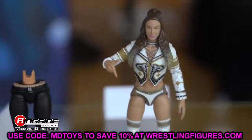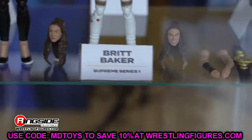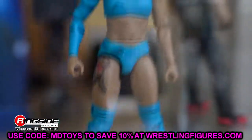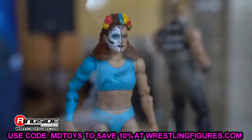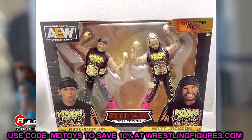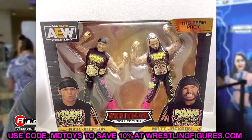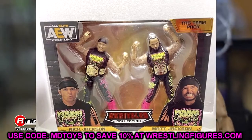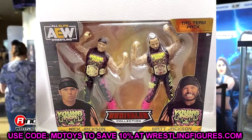I don't know the original source of this — I want to say it came from an eBay listing — but I saw it going around, people posting and sharing it on Facebook and all kinds of places. We have a brand new AEW Unrivaled collection two-pack. I think this may be Amazon exclusive, and I'll tell you why in just a moment. On your screen we have an AEW Unrivaled tag team pack of the Young Bucks — Nick and Matt Jackson.